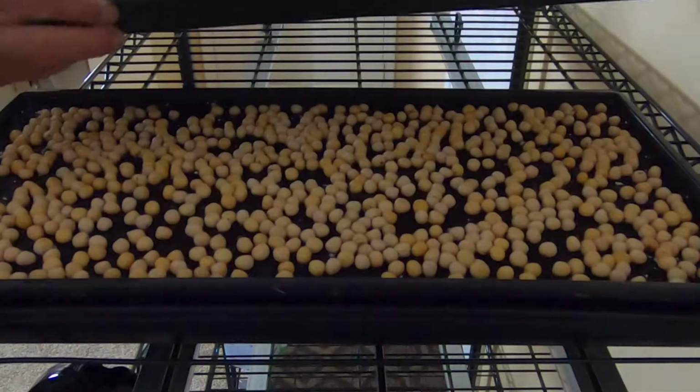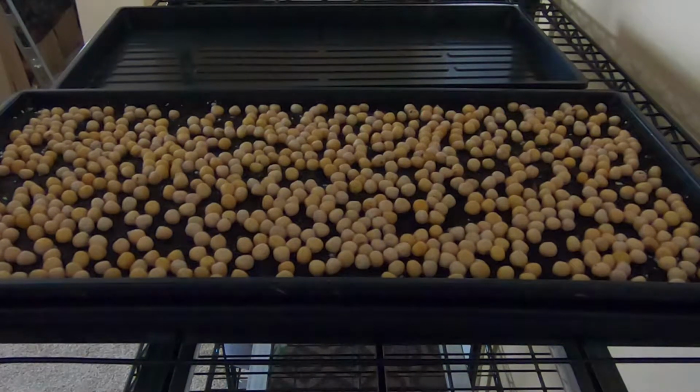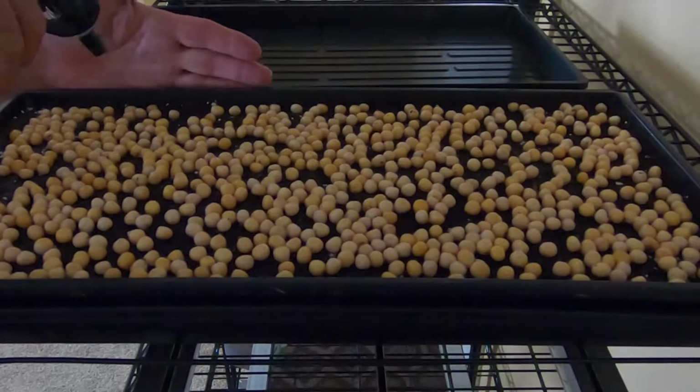Okay, what I've done, I've taken my trays from up on the top shelf and moved them down here just to make them a little easier to work with for right now. So I'm going to pull my lids off. There's my peas, and I've just got a water bottle here, and I'm just going to come across and mist across them all.